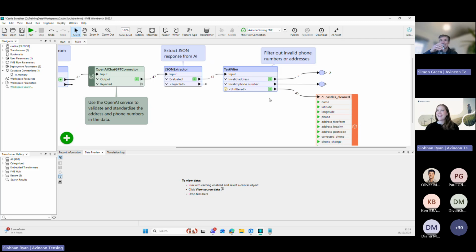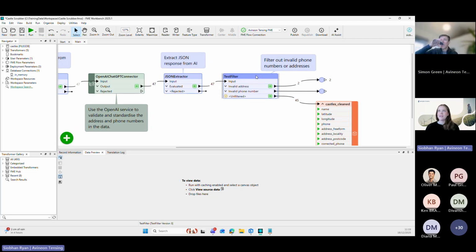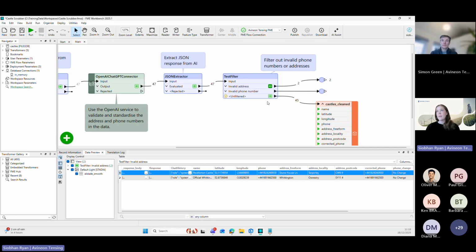And finally, here we've got a test filter. So I'm just filtering out addresses from the castles that were invalid, or if there's an invalid phone number, you might want to have a human-in-the-loop process where you would manually review those data sets.